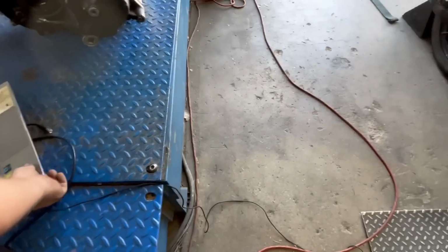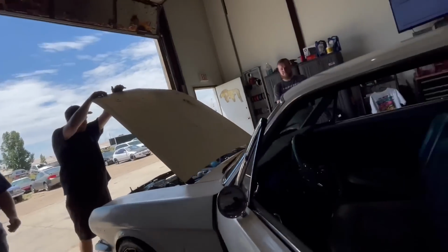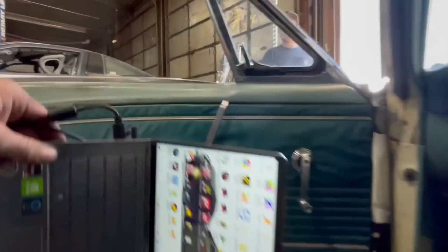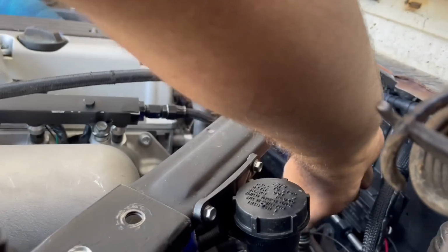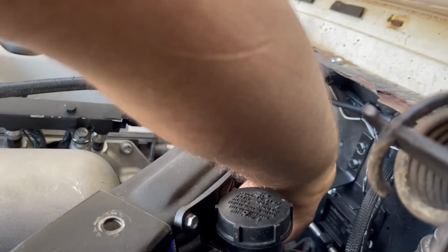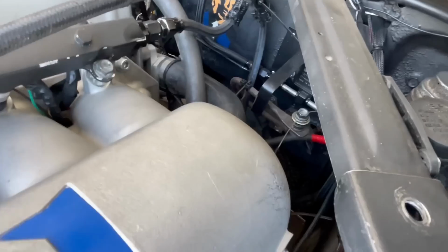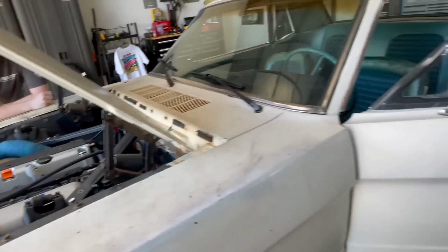And what tuning system is this one on? Capro? Yep. So, V4. Cool. So, I brought my laptop too. I don't know if we need it. Just in case. Okay, so you can see the pedal only goes to 89, and it doesn't go full throttle yet. It's this whole assembly here. We've got a lot of slack in the cable there, so we should be able to figure something out. Full drive by wire comes next spring. Drive by wire is cool. Yeah, 100%. I would like to do that.